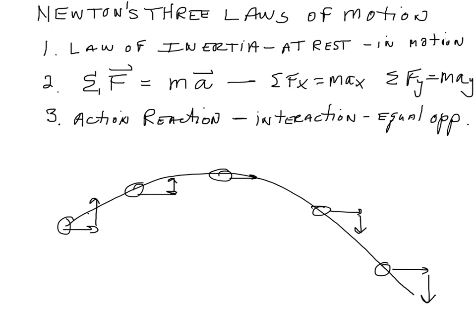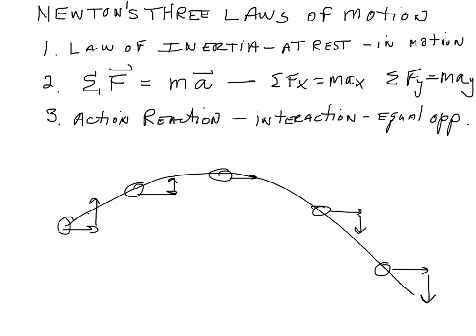In other words, an object at rest tends to stay at rest. You need a force to get it to move. And an object in motion tends, unless a force acts, to stay in motion at a constant speed in a straight line. In the real world, we think things slow down, but that's only because there's air resistance and friction in most cases. So if we want to change the state of motion of an object, we need a force because of its inertial tendency to stay at rest or to stay in motion at constant speed in a straight line. If we want to change that, we need a force.